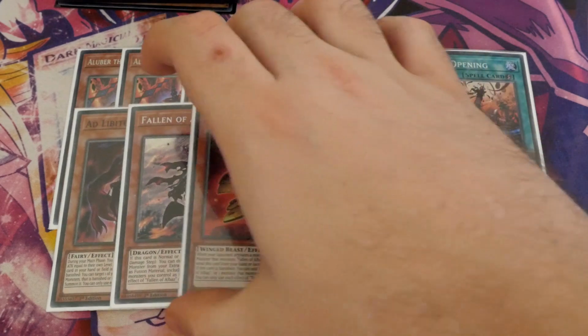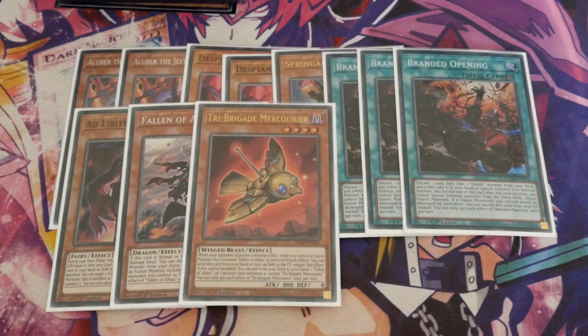We've then got the 1 Tri-Brigade Merry Courier. So again, it's one of the new cards from the structure deck, and it's while you control a fusion monster that lists Fallen of Albaz as material, you have a quick effect when your opponent activates a monster effect to discard this card, negate and destroy. If this card is banished, it will let you add a card that lists Fallen of Albaz, a monster that lists Fallen of Albaz, or Fallen of Albaz himself to the hand. So keep that in mind.